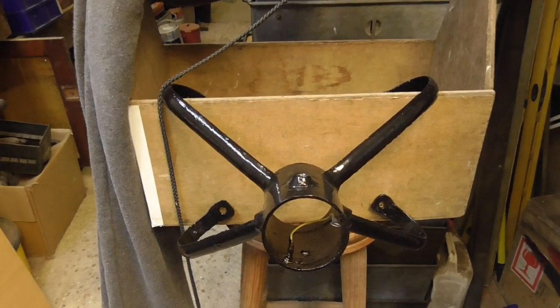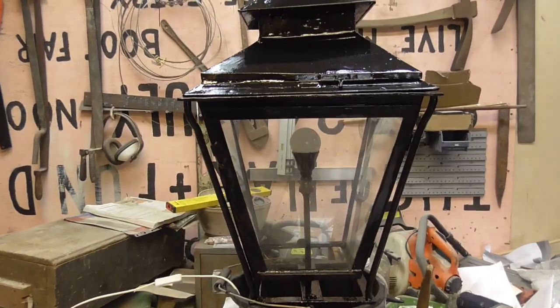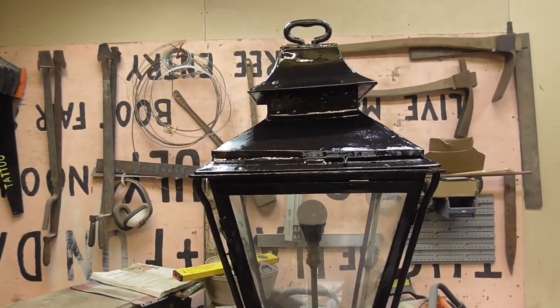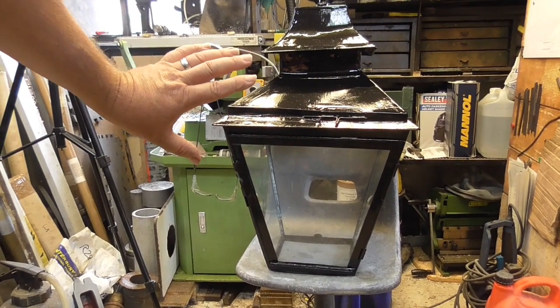I want it in the three bits. There's no way I'm going to be able to lift it on in one lump. That top bit on its own is heavy enough. In fact, I'll lift that back off and I'll show you in a second. There you go, there's the thing on its own, the lamp top on its own.